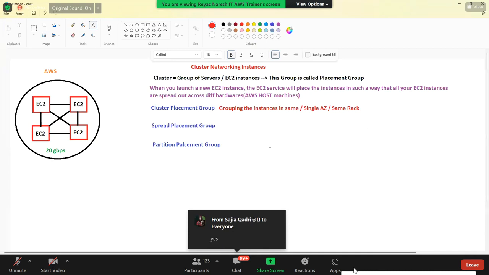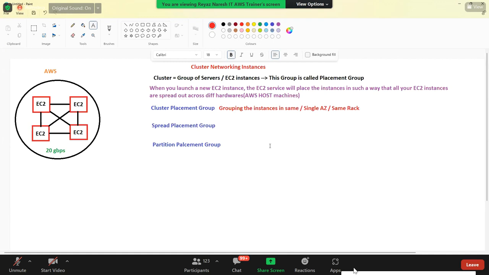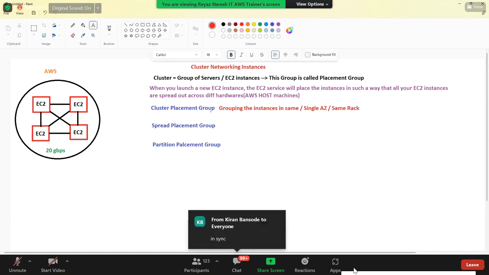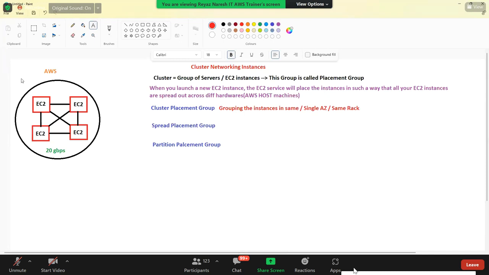And grouping doesn't mean two people in one row, two people in another row, two people in a different place. No, not like that. They should be in the same place, and that is called cluster placement group. Host machines are different in cluster.